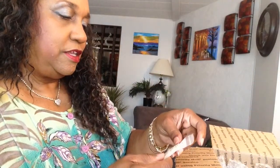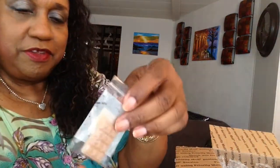Y'all know when you first bathe your baby and you put powder and lotion and all this stuff on the baby? It smells just like a nice clean baby. Oh my goodness. Baby powder. It's a wax melt. Oh my goodness. That smells good, y'all. And what's this one? Hazelnut coffee. Let me smell this. It smells like I'm in a coffee shop. It smells good. So that's a sample also.